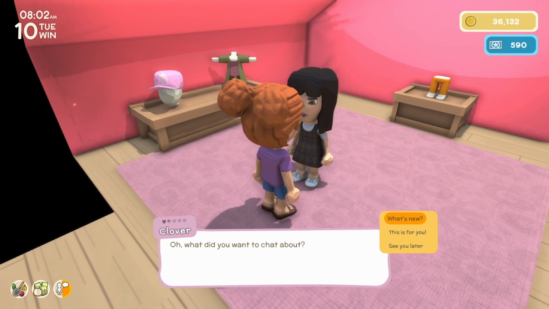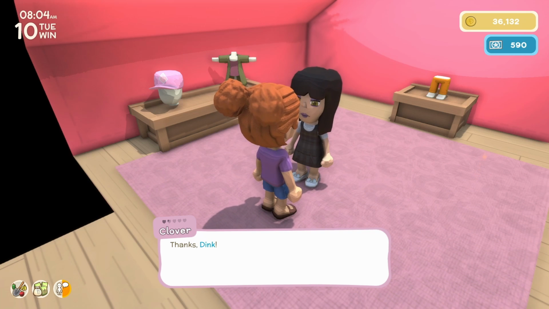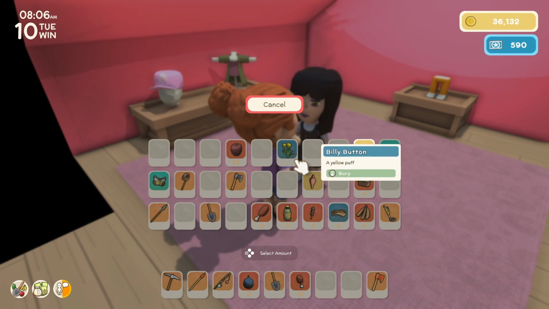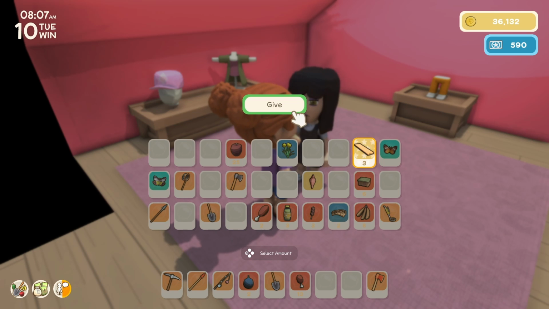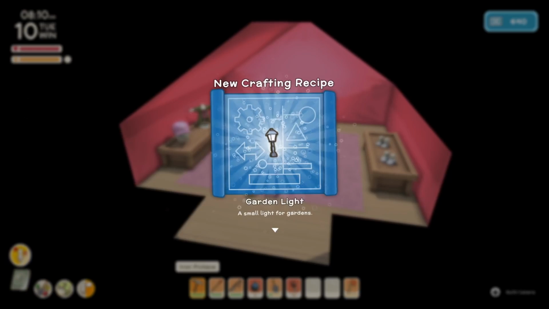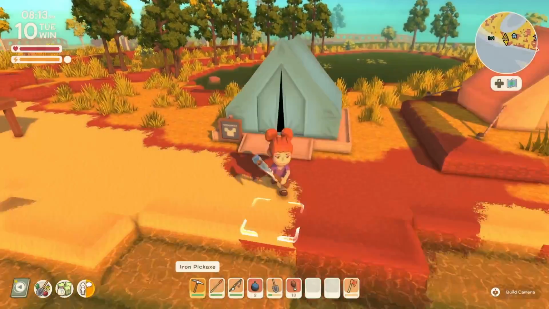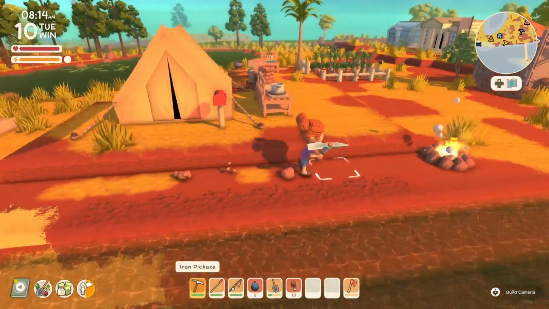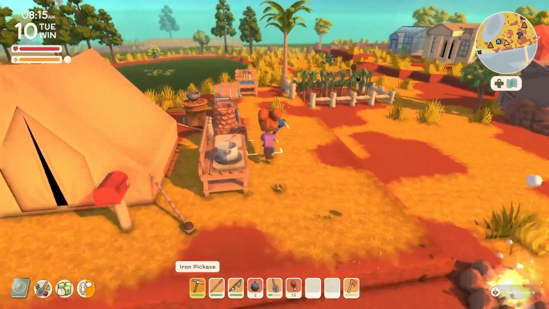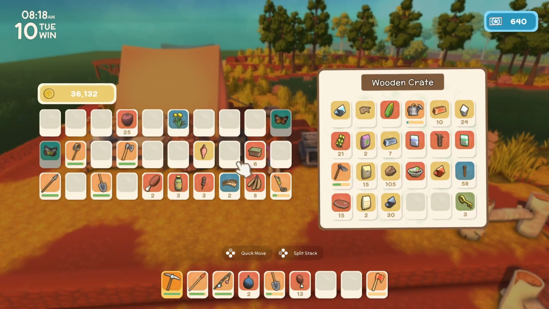And then when you get it, you just hit the chat option again, and the this is for you option. And then you can take care of it. So you get hearts for this, but you also get cool little things like crafting recipes. So let me get my watering can out and do some watering before I start talking anymore.